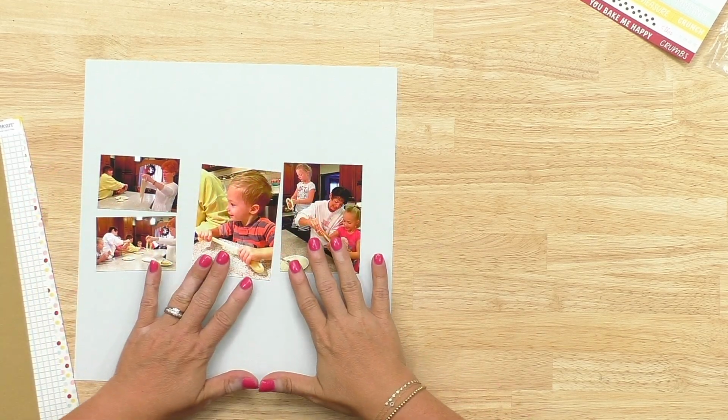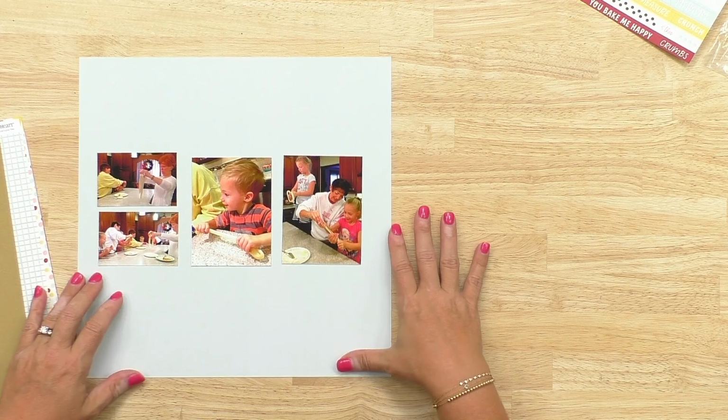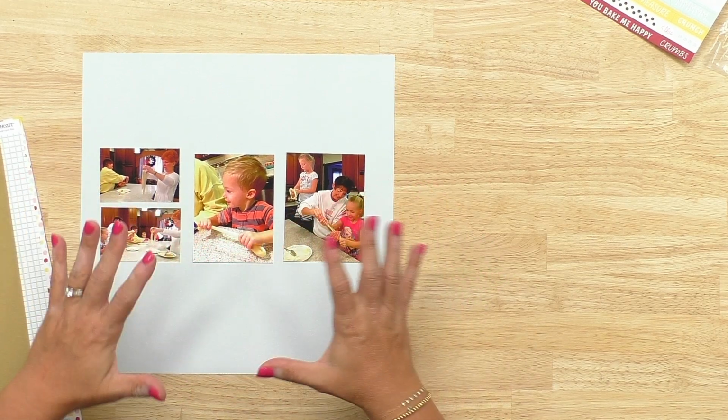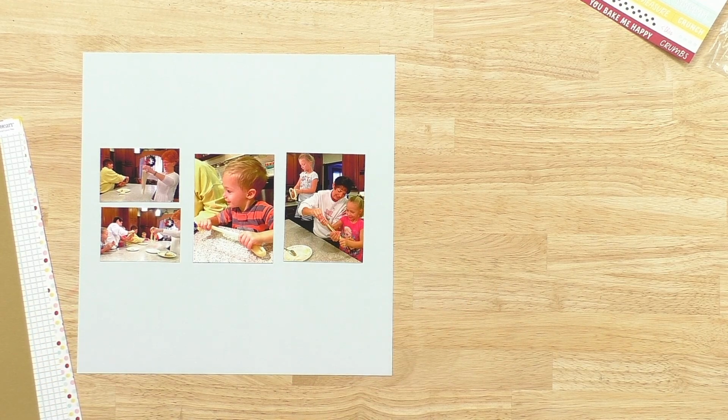I've got all these photos. So I liked the idea of using this center area for my photos, and then I'm going to build the design from there. So let's get started in the actual process of putting this together.